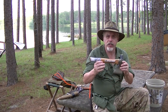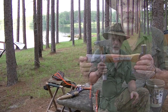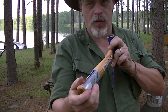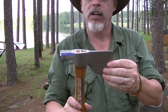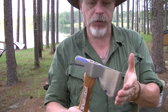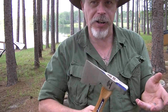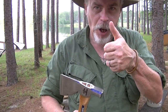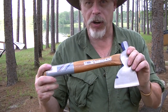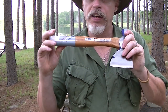A hatchet is a good idea. This is called a half hatchet — you have a handle very reminiscent of a hammer feel, a hammer pole back here, and a relatively thin axe head on it. This splits wood fairly easily once it's been edged, and it's good for pounding tent stakes, breaking that hard hunk of dirt, beating down a stob when you're trying to make your bed on the ground. These are inexpensive — this one only cost 20 bucks at Walmart. It's a good starting idea for an edge tool.